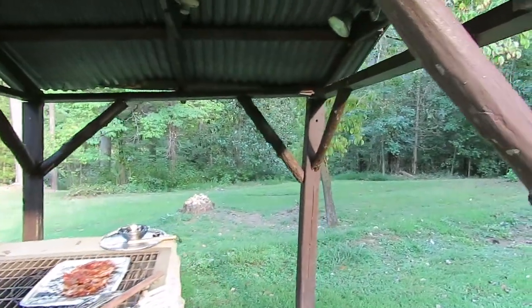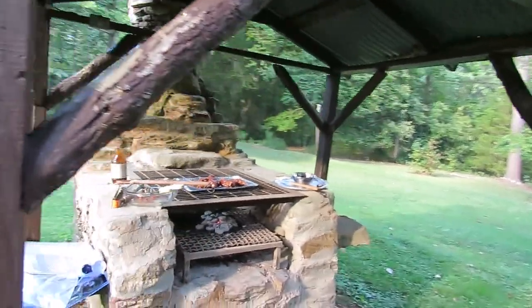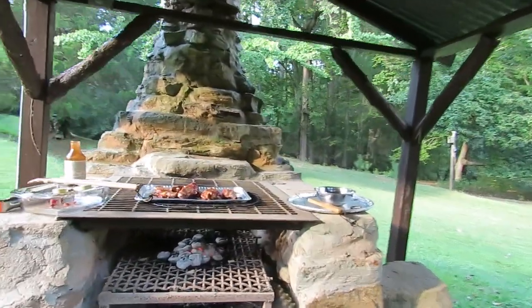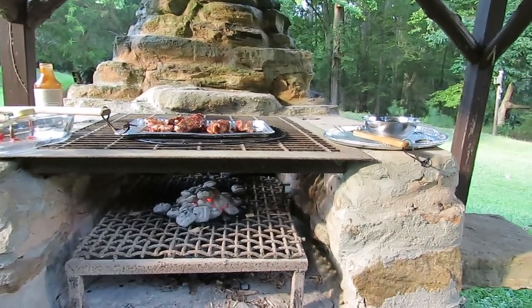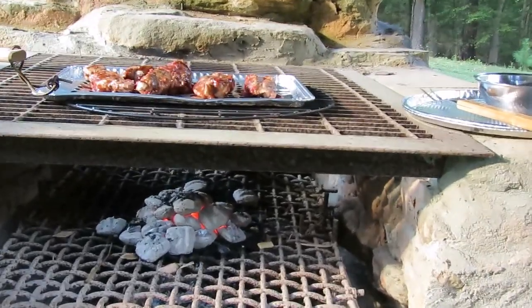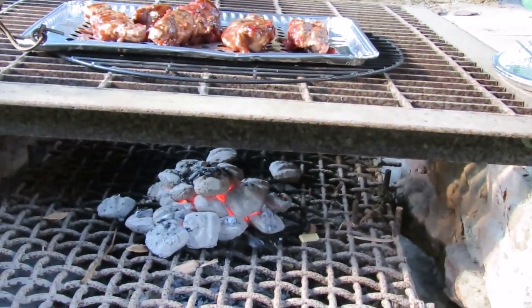Now, I'm running out of coals. I just got a little smidgen, but like I said, good thing we ain't waiting on to eat, but look at those hot coals. See, you got to do your fire below. Put some cedar chips in there. Ooh, look at that. That good. That perfect.